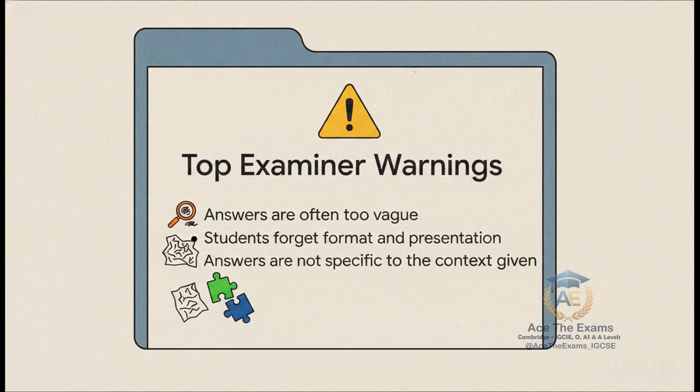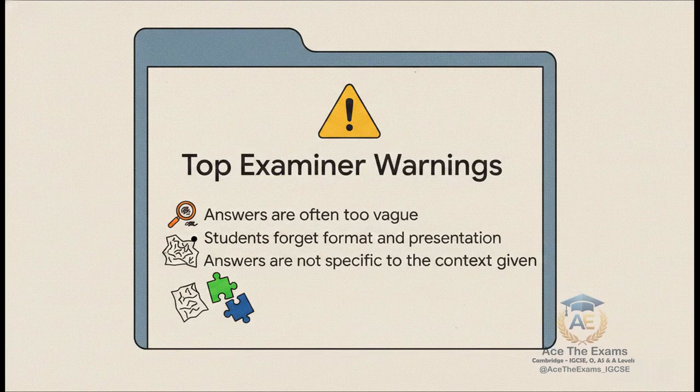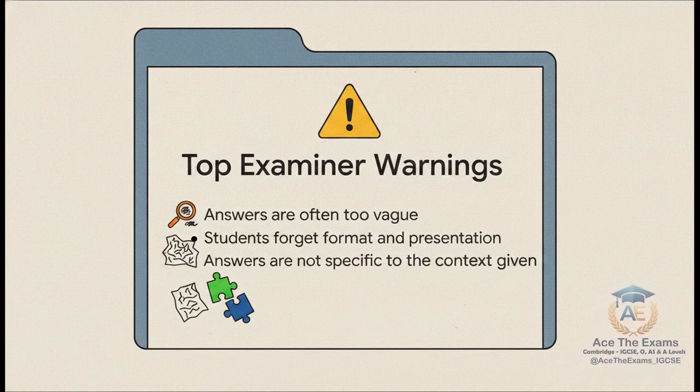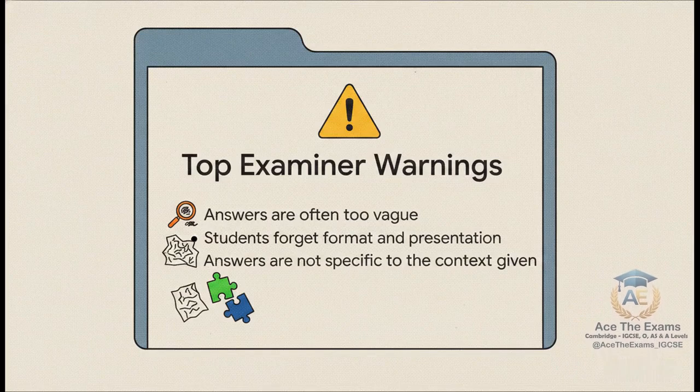Number 2, students completely forget to check their format and presentation. That means they drop their negative signs for reverse directions. Remember, vector direction is absolutely crucial. And number 3, answers are not specific to the context given. You can't just memorize a generic response, you have to tailor your math to the specific collision happening on the page in front of you.